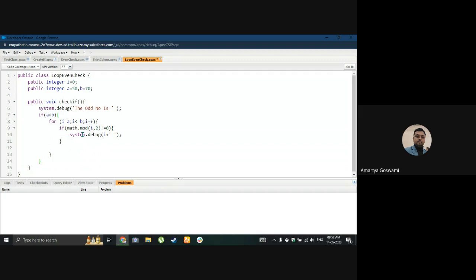Now I am decreasing the value of I. The starting value of I was 50, and in place of I plus plus, I have written I minus minus. What will happen? First value is 50, then 49, then 48. So it will never reach 70. In that situation, it will become an infinite loop.